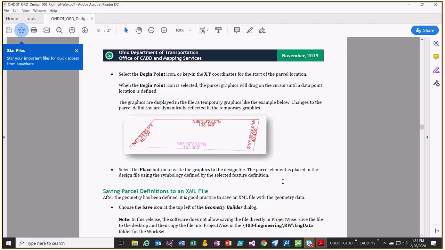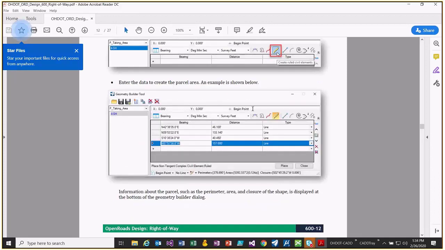The one thing it does not do in this release is there's been requests to be able to associate point names with these corners. So I know that's a request that's been submitted to Bentley, and hopefully something we'll see in a future update to this tool. So that way it could put in some points at those corners, and then those points would be associated and included in any descriptions. So that's something to keep in mind with this, is there's no point names associated with those corners. And since you're snapping to the points that are already there, you can't really add them to a line after the fact.